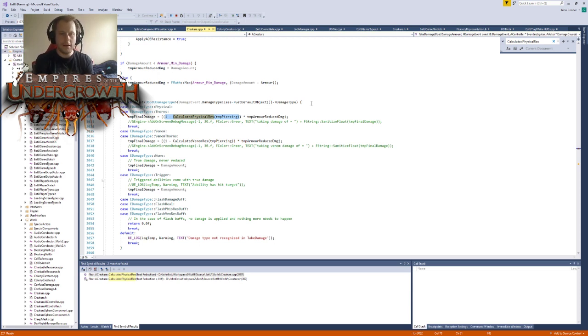So let's say you had a physical resistance of 0.6, so 60%. So the final damage will be 1 minus 0.6, which would be 0.4, multiplied by the armor reduced damage. So ignore that, just presume it's multiplied by the original damage. So that would literally be a drop of damage coming in by 60%. So only 40% of that damage would go through.